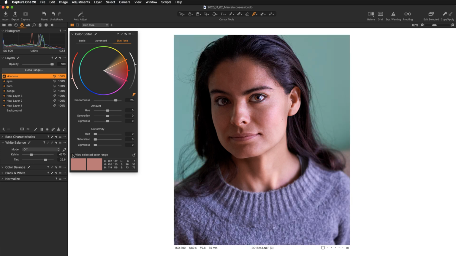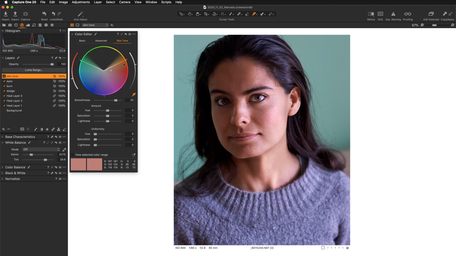So now this is where the beauty of this tool lies. Now I can extend my selection range, and by doing this, I will be including blues, I will be including the greens, so basically I will be including my background. And that way now, if I start manipulating these sliders here, so in other words, if I start affecting my initial color sample, this will affect all these colors that are now included in my selection, so not only the little slice that was originally generated by Capture One.